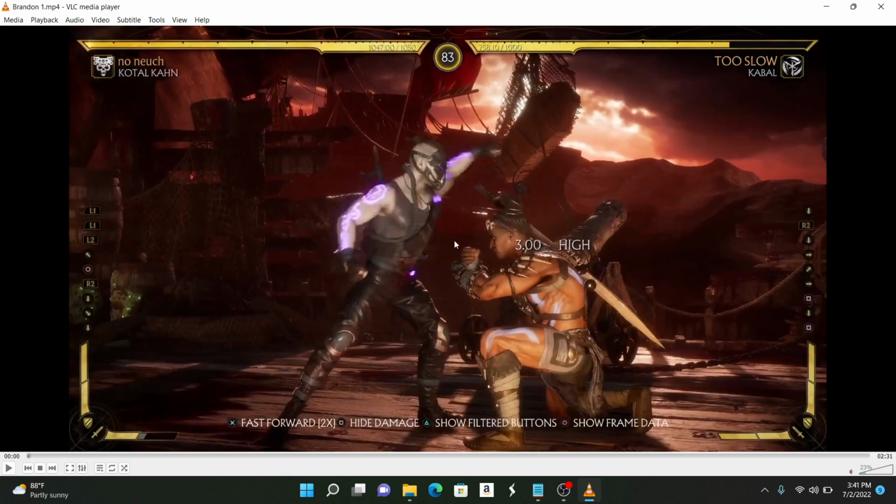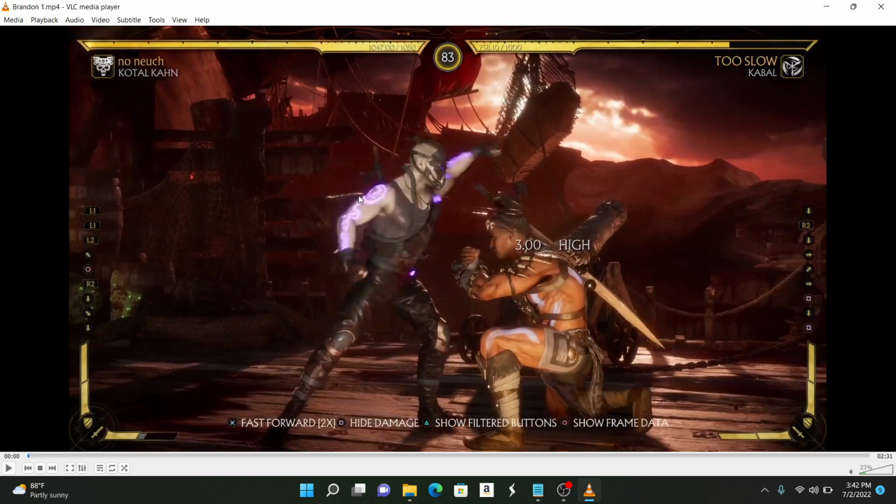So there's no round one fight, it looks like, but this is the first match of his set. And before I start, I actually want to say that I think Kabal versus Kotal Khan is an even matchup, so 5-5. Kotal Khan is a character who has a command grab, so he has an easier time opening up his opponents because of that specific grab, while Kabal is a typical strike throw character where he opens you up by throwing you a lot and then using his buttons. So he has to rely on conditioning, while Kotal can 50-50 you straight up.